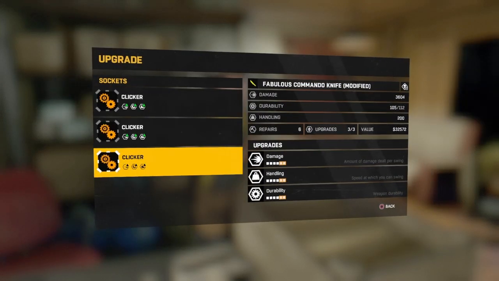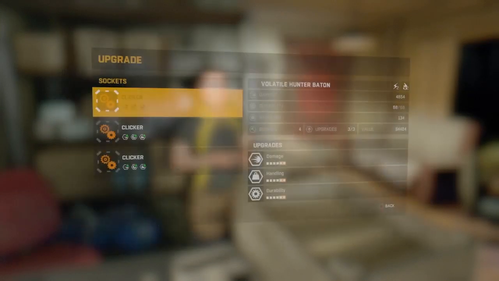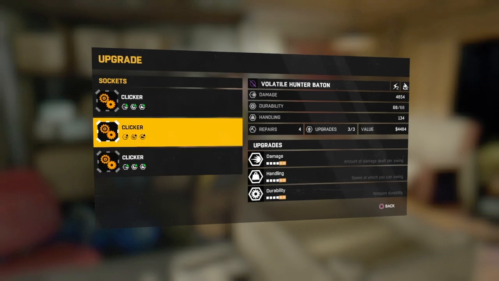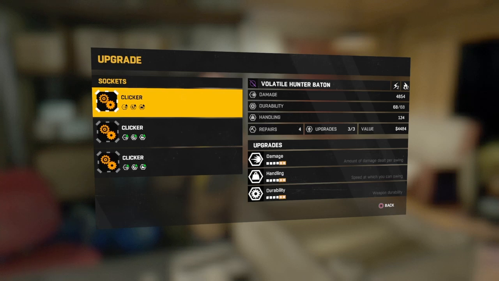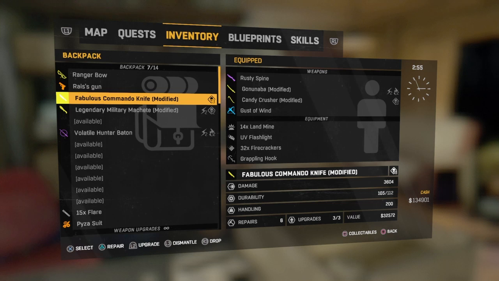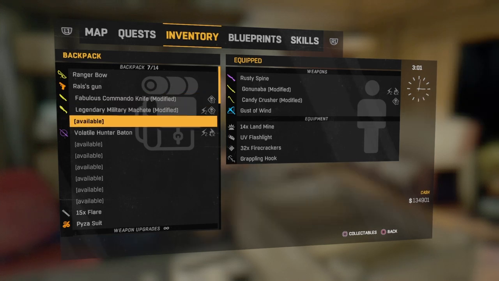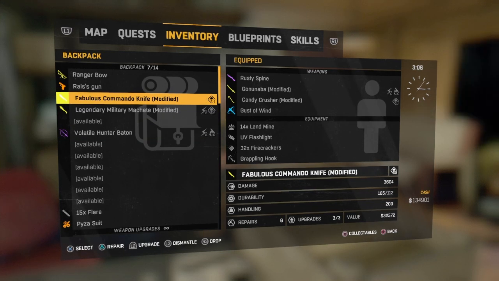So, looking at that weapon with clickers already in it, and now looking at this weapon with clickers in it, let's just think about that. That's substantial. That baton is doing more damage than this. I didn't even actually look at that before I started the video. That is actually crazy. So that just proves the point, guys. Purples, blues, they might not be great, but you can easily, through modding and DLCs and so on, make them worthwhile. That outdoes my legendary Commando Knife.